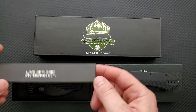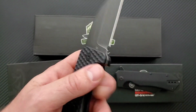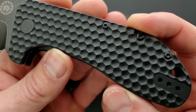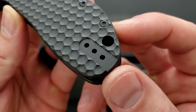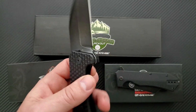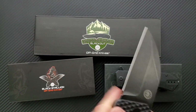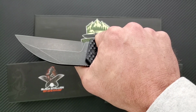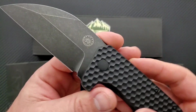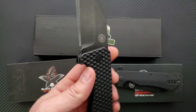Next up, we have one that I actually really liked. This is the Black Stallion, a big, aggressive Wharncliffe blade in what I believe is G10. Yeah, G10, there's the fibers there. G10 with steel liners, very robust, right? This cool honeycomb pattern and a big, tall Wharncliffe blade. Definitely a full-size knife. If you like a big, meaty knife with a tall blade, this is another great option from off-grid knives. I think they do have a couple of different color options here, but we're looking at a black washed D2 blade. I'm going to guess the price on this guy is also very reasonable.